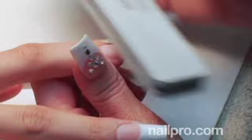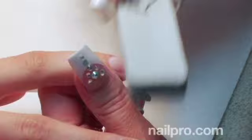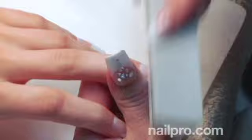You have to go through different grits of your files. If your first file is 180 grit, then you need to move up to a 220 grit or a 400 grit or a 600 grit. Ultimately, you want to get to a 3000 grit. Is there any difference between filing the two hands? Yes. When you finish the pink and white hand, you're going to bring it up to a high shine. After you buffed all 10 nails, what's the next step?